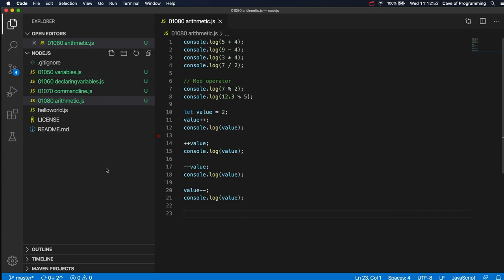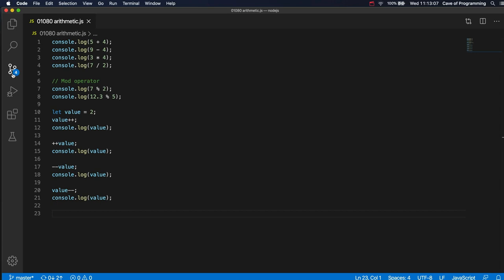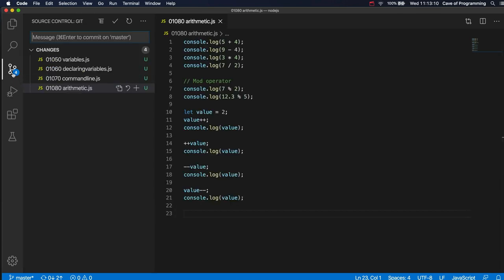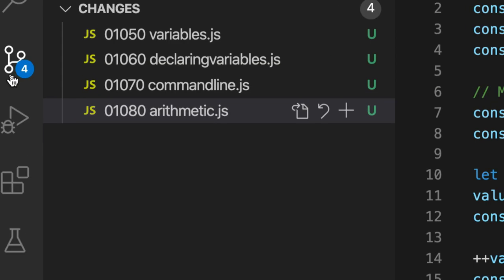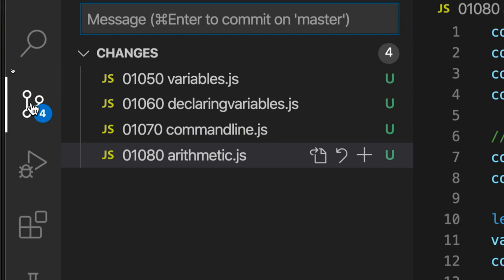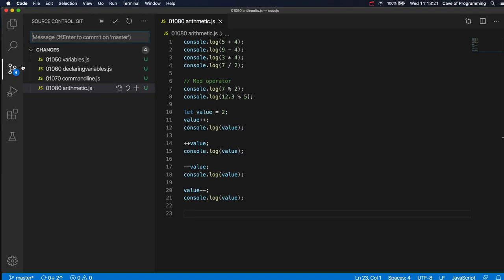I need to check stuff into Git here. Usually I do it on the command line, but let's see if I can actually do it using Visual Studio Code. I don't usually do this, but there's this view here that shows us the source control view. It's this icon near the top left, sort of sharing type icon, and if I hover over it, it says source control. Several files I've got here have a U by the side of them to show that they are untracked. I haven't done a git add and the name of the file, or a git add star, so I can add them to version control. With this plus value, if I hover over that, it says stage changes. Let's do that. And then the U goes away.